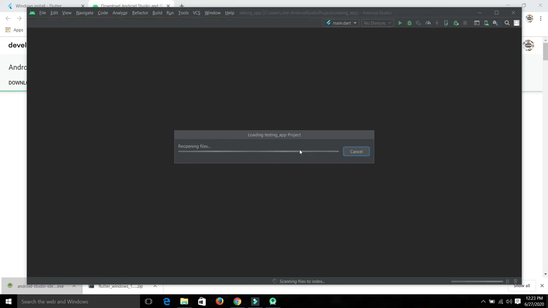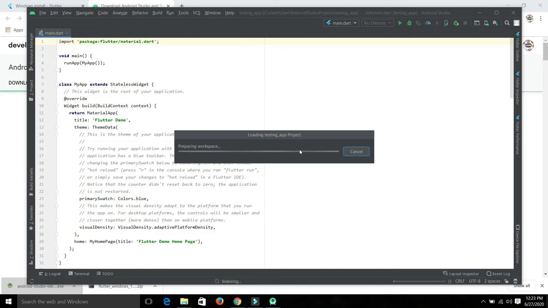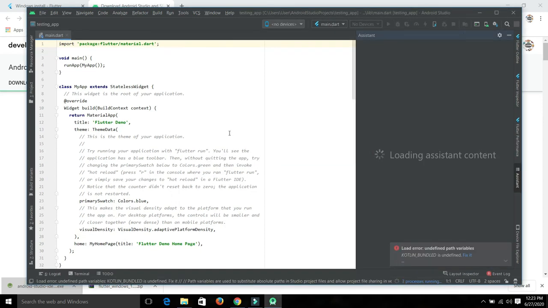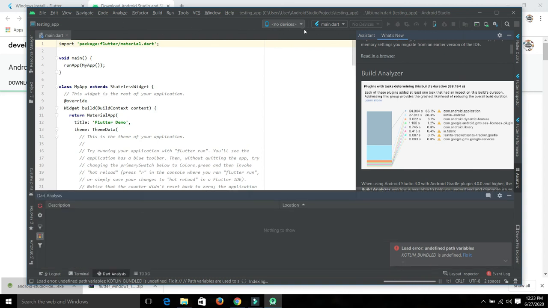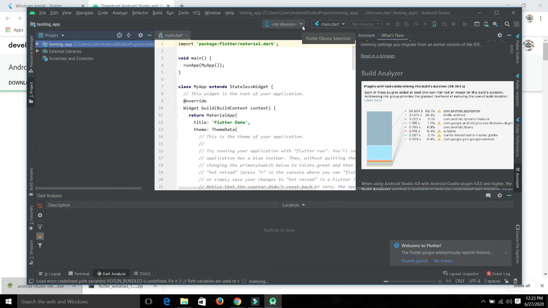And in my next tutorial, we'll see how to use VS Code to work with Flutter. Okay, so see the main.dart file. And this is the testing app. Since no device or emulator is created, what is an emulator? I'll make sure you understand it in later tutorials. And these are the devices. So when you run the app, you'll send that particular output to a particular device or an emulator. So this comes in the next video.